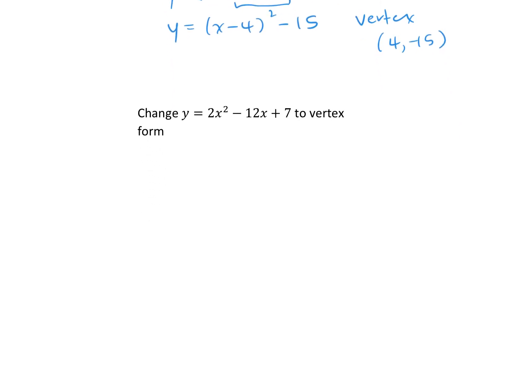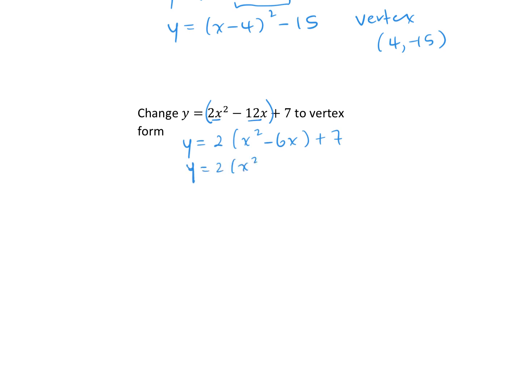If you have a coefficient, you have to take that into consideration. So you actually have a stretch. We did transformations in Unit 7, and we know that that 2 is a stretch. So you have to separate the stretch of 2 from the first two terms. Again, we're going to ignore the 7. The 7 is not helping us, so we're just going to ignore it till the end. And we're going to factor out the 2, not only from the 2x squared, but also from the 12x, which leaves us with 2 times (x squared minus 6x).